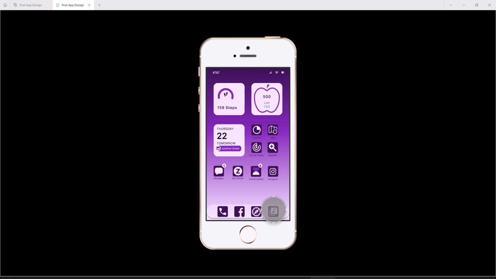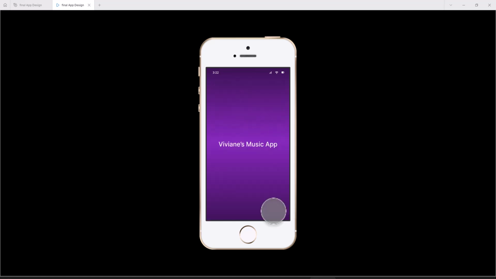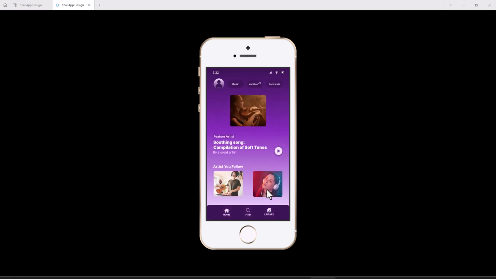One of the things is a transition. It could either be a loading or a progress bar, something that shows something's loading up, and you'll see this here in just a second. So I'm currently on the home screen. That is the first screen. Then I click the music icon, and you can see I've got a loading animation happening here. You will see here in just a little bit how that is created.